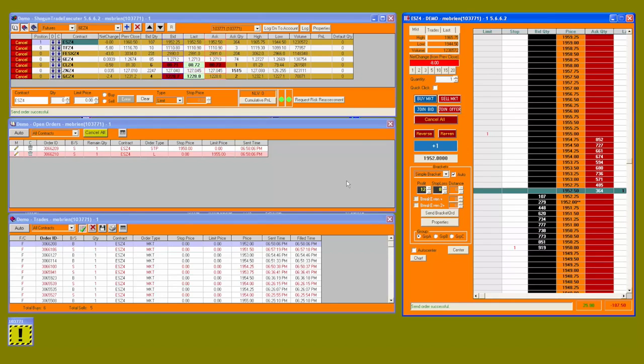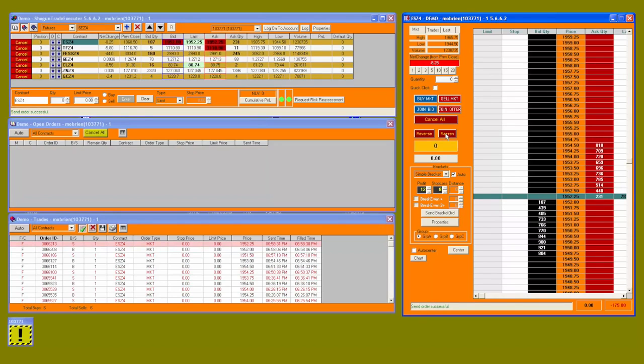Simple as that. Just as an example of how the flatten button works, if I go in not thinking whether I'm long or short or where my orders are, if I just click on flatten, it takes me out of the market at the market, cancels my orders, and I'm finished trading. So that's it in a nutshell. Simply set your bracket order parameters in these two boxes. Designate whether you want the trades to go in automatically or whether you'd like to place them later. And you're on your way to placing a simple bracket order with the Shogun trading platform.